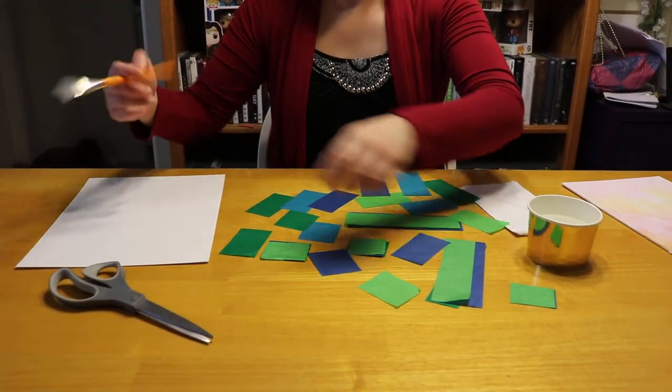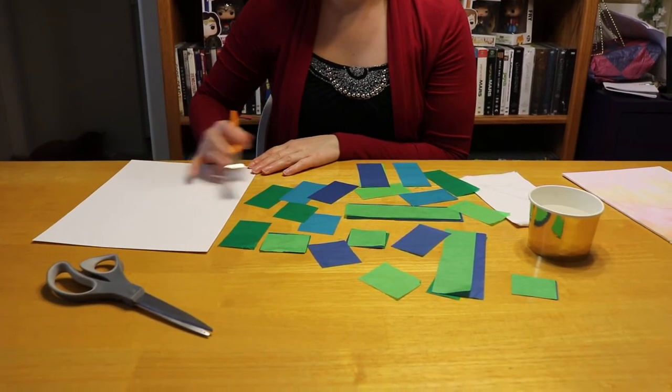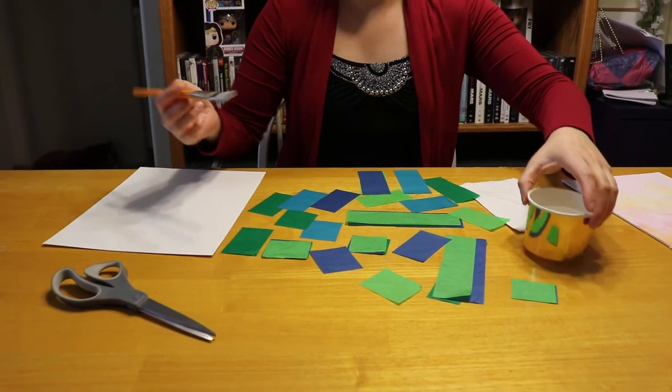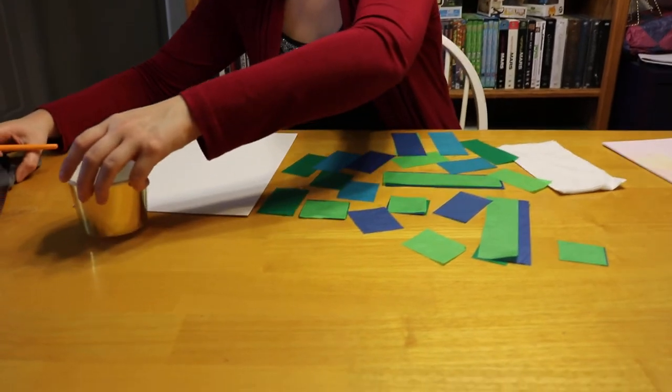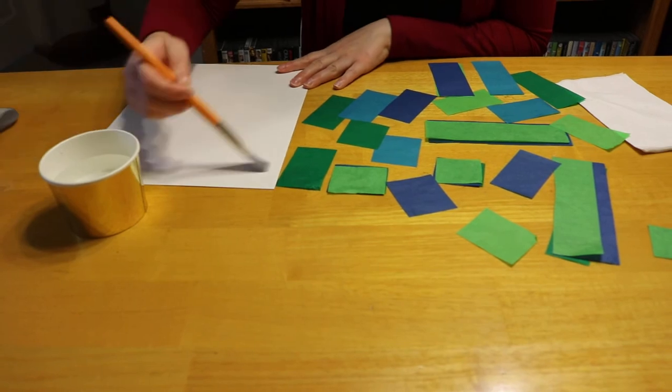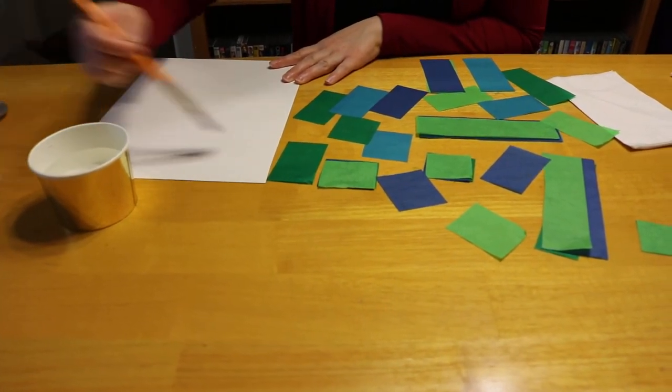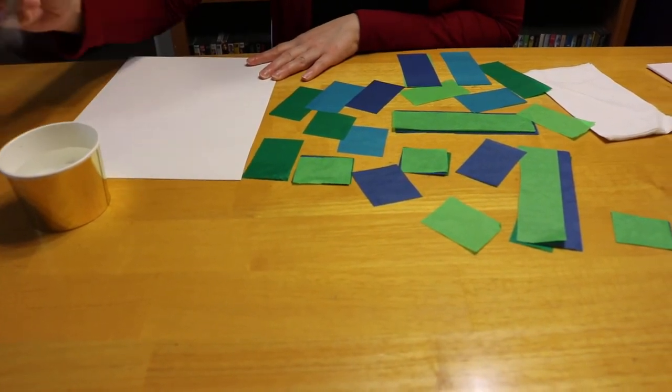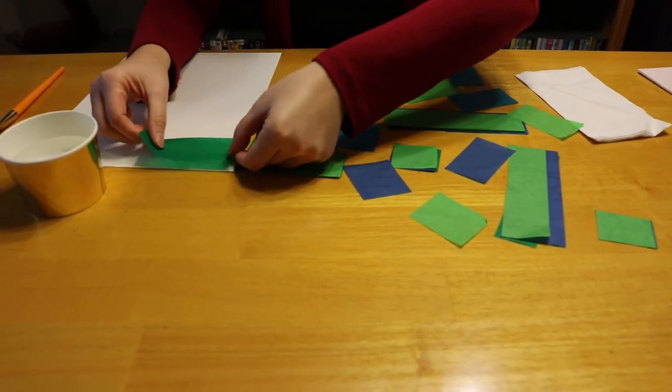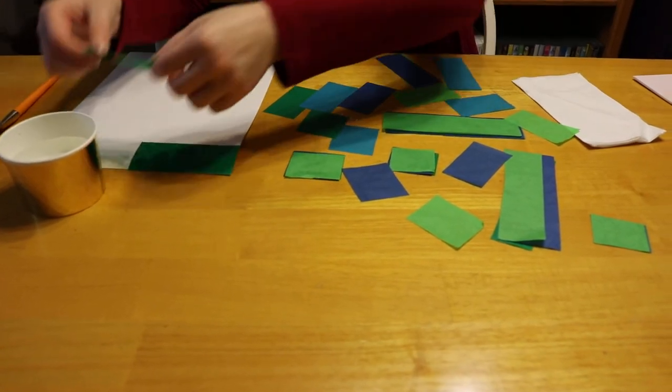Your next step, you don't necessarily have to do this step. You could just put water on top of all of your put down strips. But what I like to do, I'm just going to bring my water over here, is I'm just going to wet my whole paper first. I'm just going to put some water on there, just so that they stick a little bit better. And then I don't have to worry about moving around a lot. So I'm going to start like that. I'm going to go from greens and then kind of fade down.